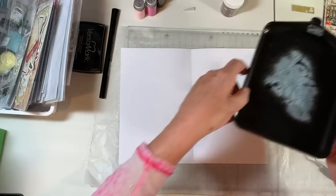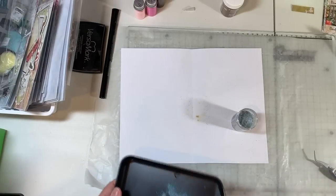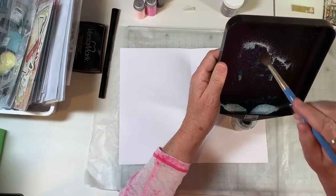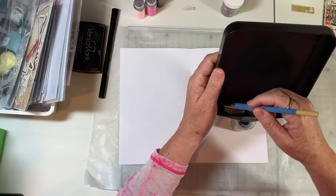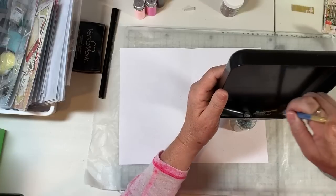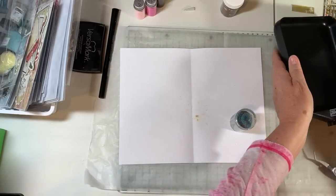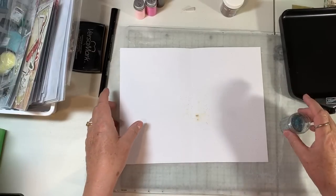I do really love that color though. And since I got it at a garage sale, once again, I'll be sad when it's gone. But I've got ways to go. Embossing powder lasts forever, kind of. It's just kind of funny that way. And I don't worry too much about the cross-contamination in the various colors because, you know, that just happens and you can't help it.